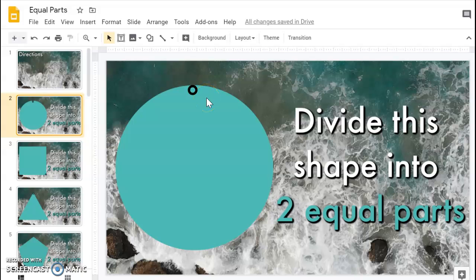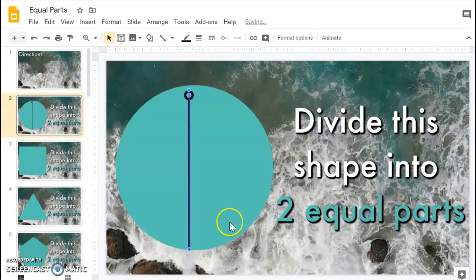And what I mean by that is you're going to click on the O, and then there's going to be that little tiny blue dot right there. Do you see that? You're going to put your mouse right over top of it until your mouse turns into a T. Then you're going to click and hold your mouse, and you're going to drag it wherever you want to put this circle into 2 equal parts. Now to make this circle into 2 equal parts, I'm going to go straight down.